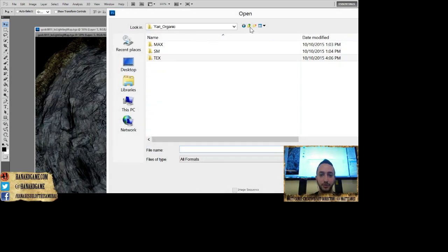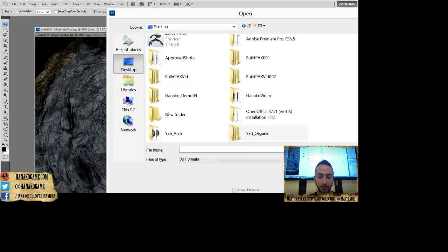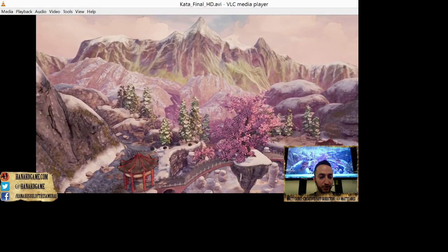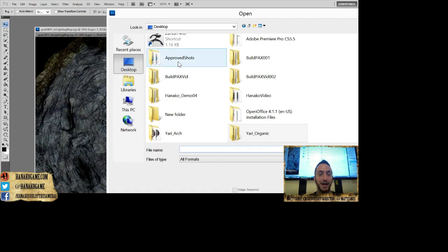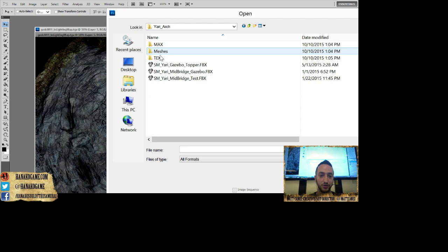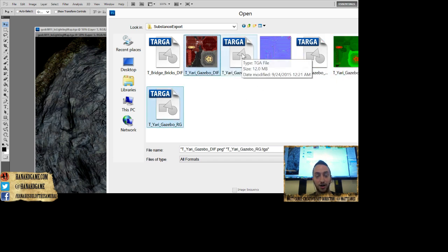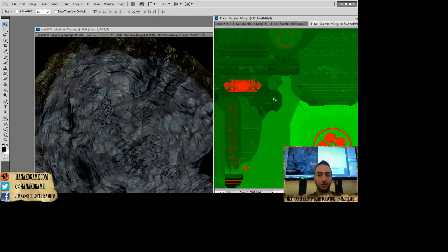So there was this piece, let me see where the trailer is. Sorry for audio. This gazebo piece was completely textured in Substance. And I just exported the maps and they basically just went into each channel by name. So let me see if I have those. Substance export, yeah, here we go. So I have my normal, my roughness and gloss, which I use as metallic, and my normal map. This was all exported straight from Substance.